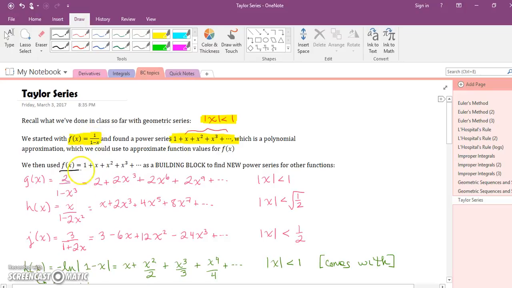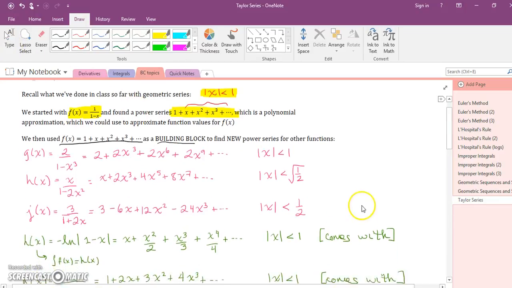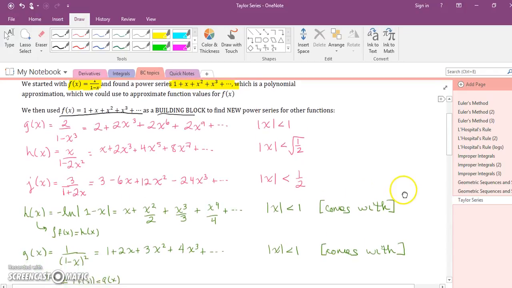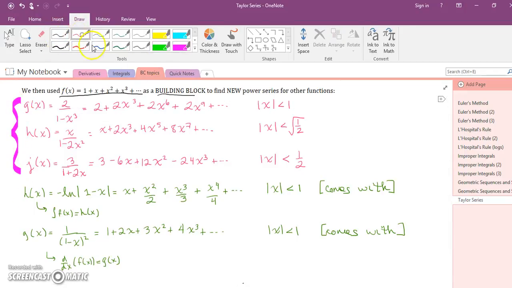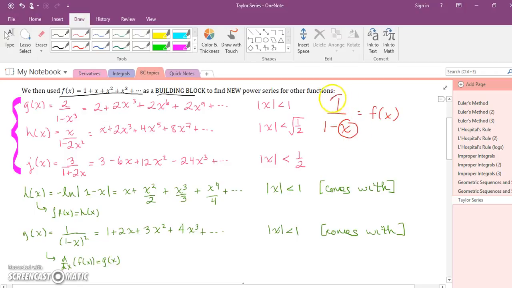Then we used this polynomial, which is actually a geometric series. In this case, it's more specifically a power series. We use it as a building block to get new power series. And in class, we found these five, right here. So what we did with the ones that I have in pink here is we compare these directly to 1 over 1 minus x because they were almost 1 over 1 minus x with just something substituted in for x, or we replaced 1 with something to get a new a sub 1 term. And we manipulated to get the interval of convergence as well.